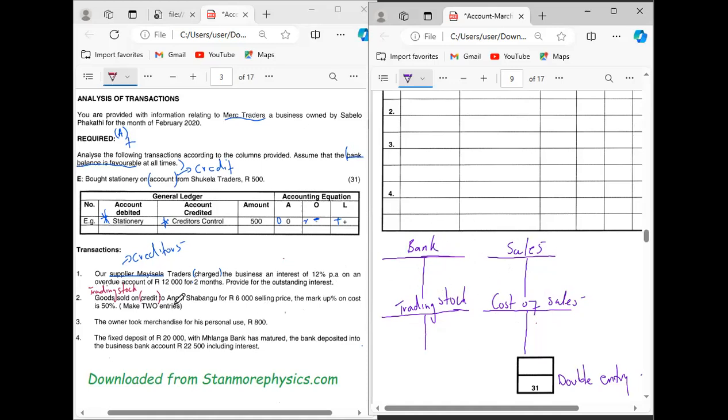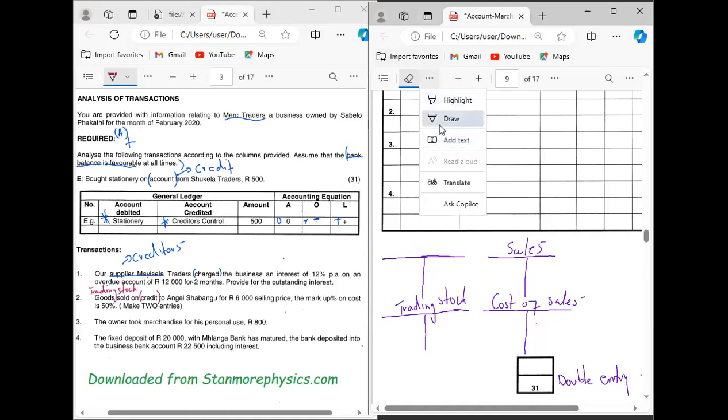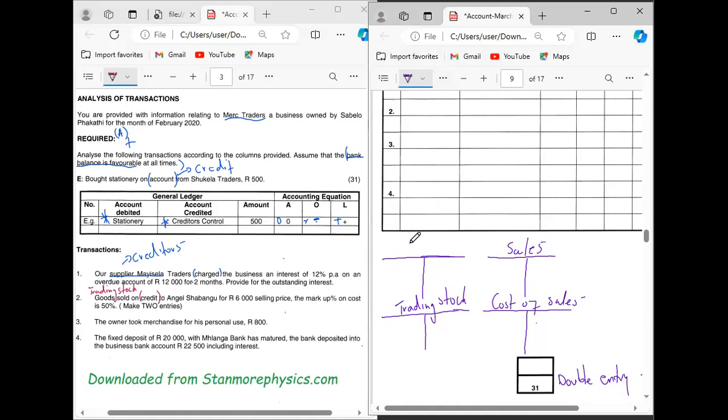But in this transaction, we did not sell for cash, but we sold on credit. Then we need to write debtors control, because we sold our goods and services on credit to our debtors. Meaning whenever we sell goods and services on credit, we are going to accumulate debtors. Then we need to have debtors control, and this debtors control was generated by goods and services that were sold on credit.